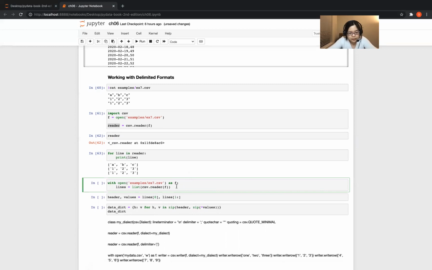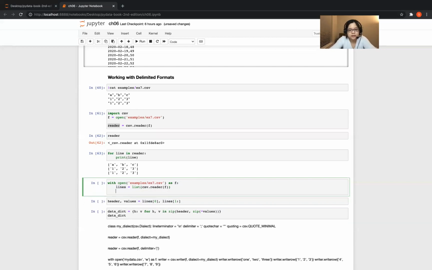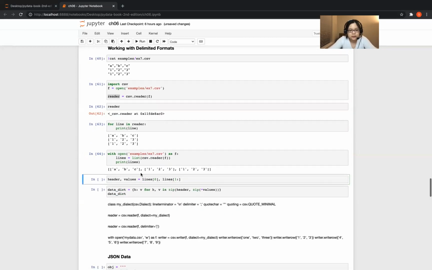So what we will do here, okay, I have lines, and then we split the lines into a header line and the data lines. So how to do it? We read everything in these lines. Let's print it to see what's in there. Okay, right. And then we have header, and we have lines.